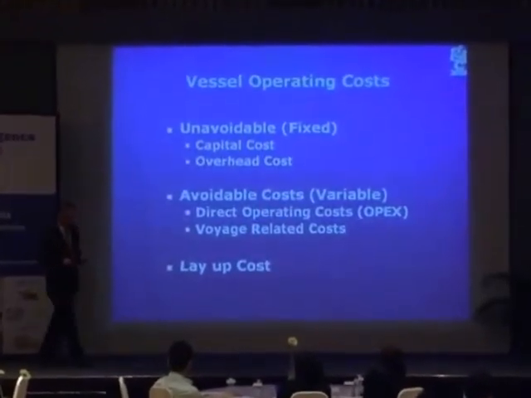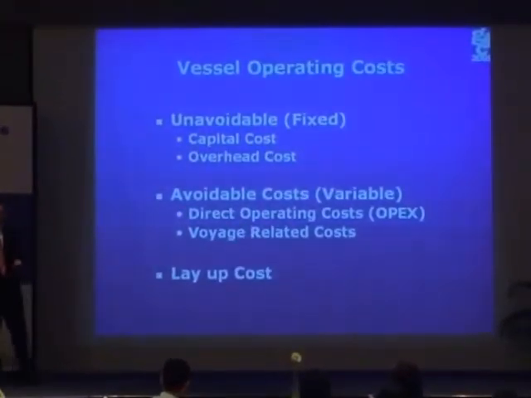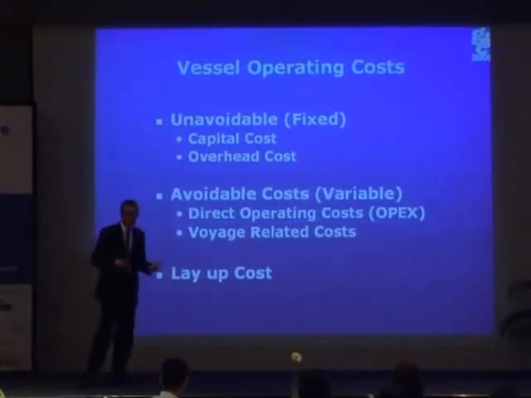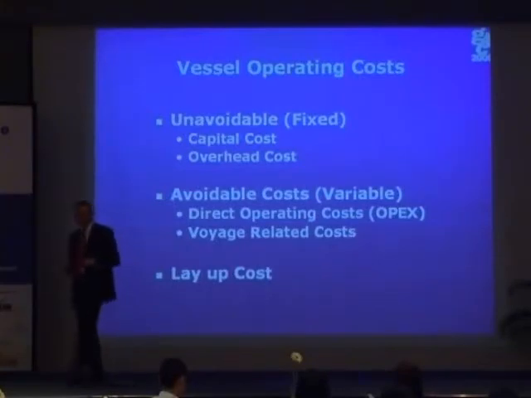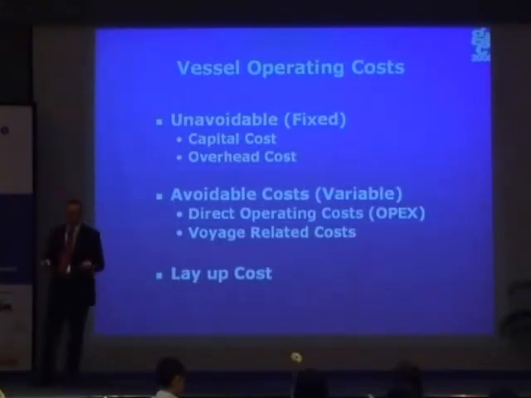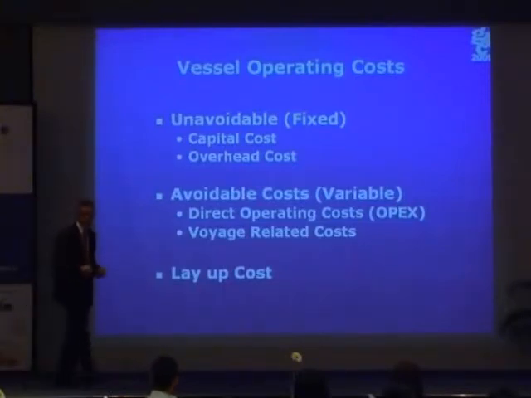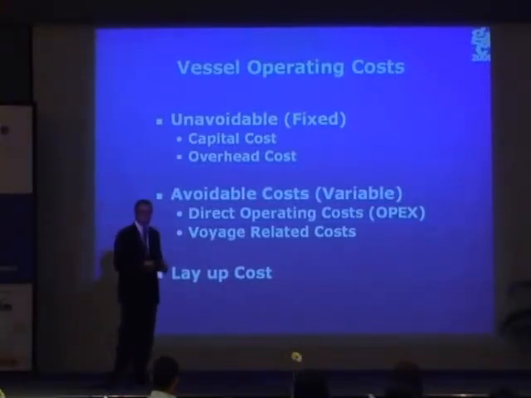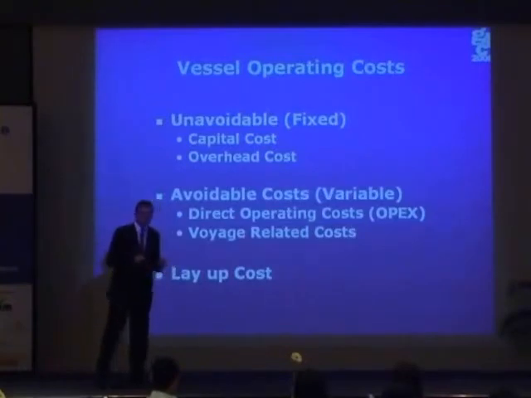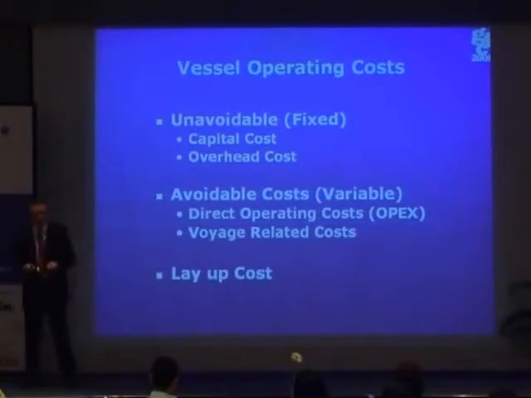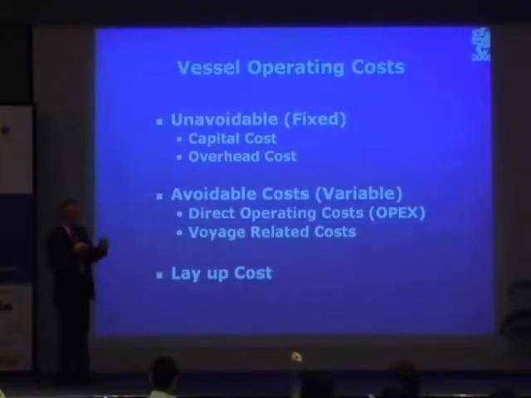So let's look a little bit closer at the vessel operating costs. They broadly can be divided between the unavoidable costs and avoidable costs. As long as you own the ship, whether you run it or not, you still have to pay back your loan, you still have to run your office, so there is certain costs that you cannot avoid. What you can avoid is to incur direct operating costs, so you can reduce them by going into layup, or voyage-related costs.